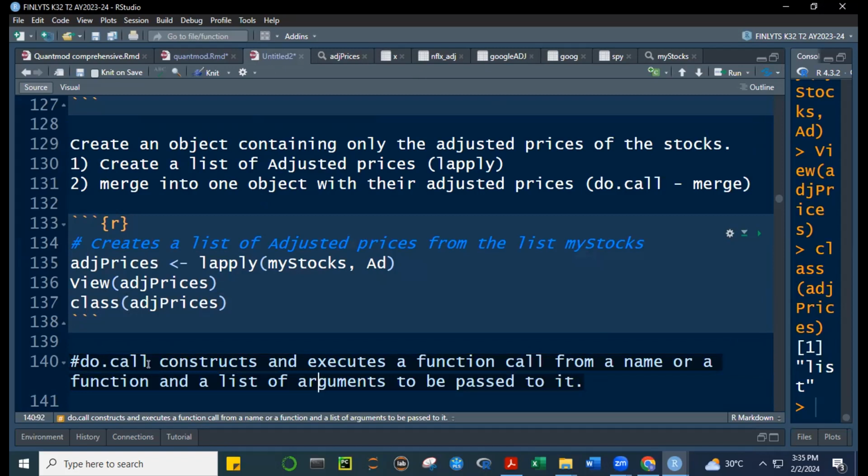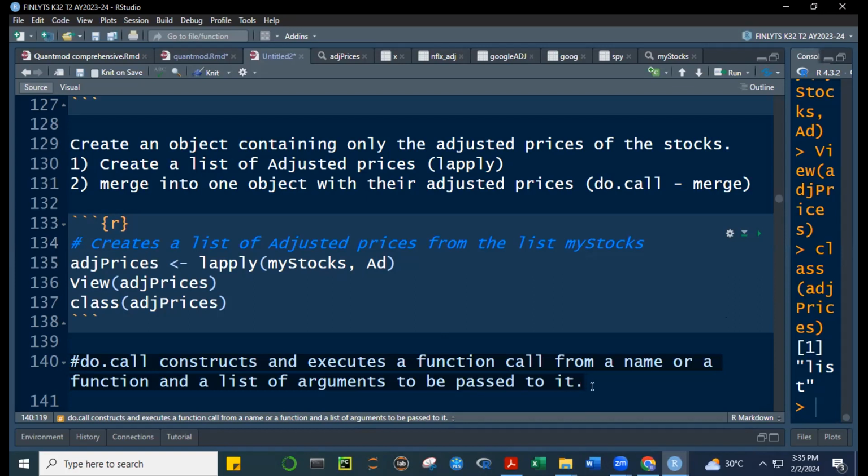All right. So the do.call is a very specific function, and we're telling R to do something, and then what is it going to do? We're going to call a certain function. That's why it's called do.call. And what's the function, class? The function, class, is to merge. So we're telling R to merge. What is it going to merge? The adjusted prices. Coming from where? Coming from the adjusted prices. Because adjusted prices is a list, and each list contains the adjusted price, right, of each asset.